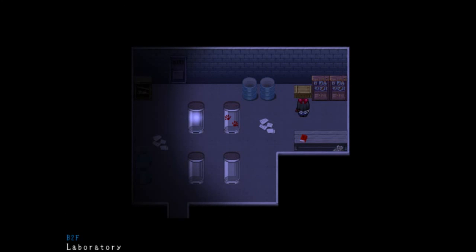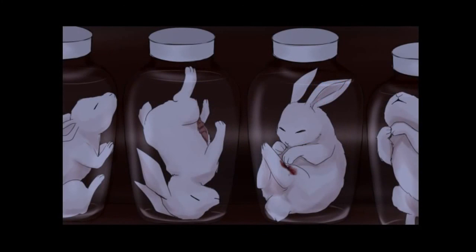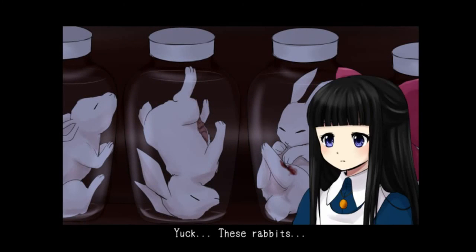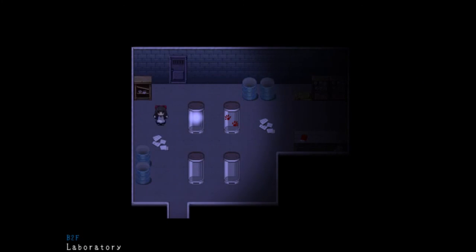Wait. Hey! Forceps. I don't know what these are. Bunnies! Yuck, these are rabbits. They look a lot like Snowball. No! I don't want to look. They all look like Snowball.